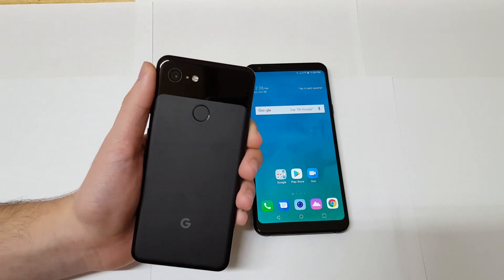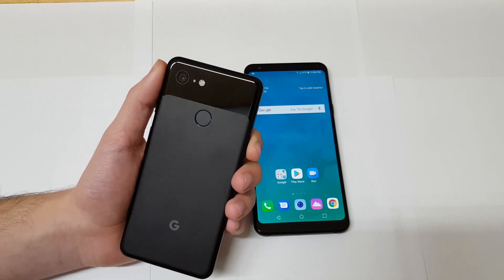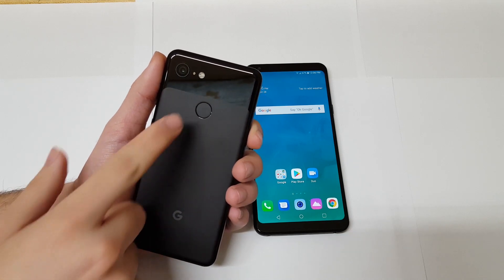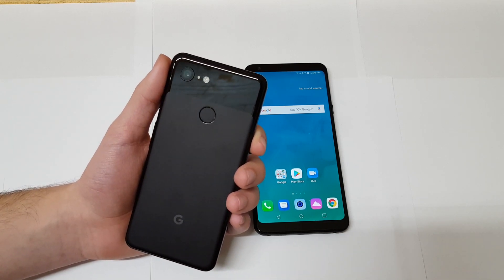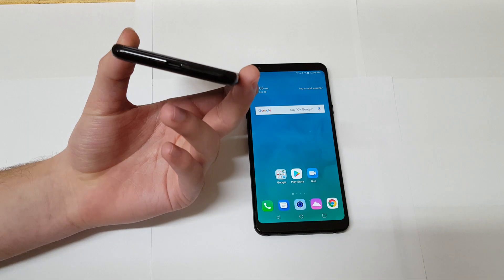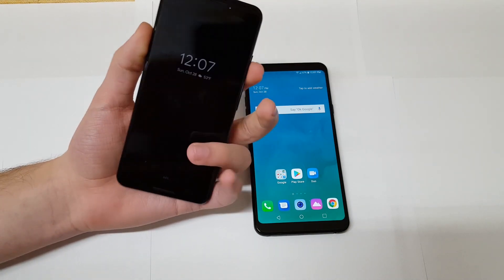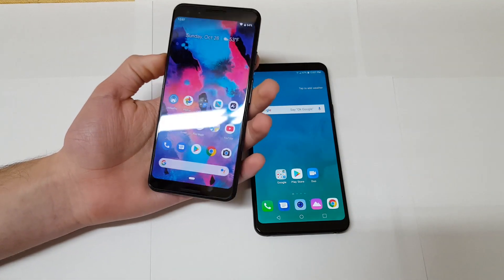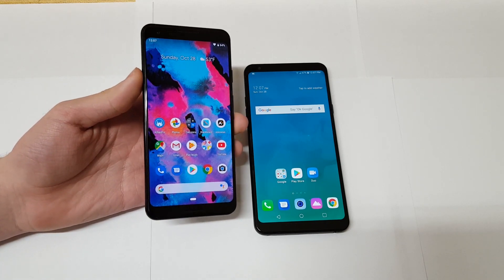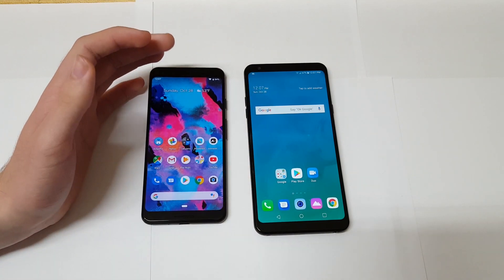You also have your 12-megapixel camera and LED flash as well as a microphone, and this camera is one of the best I have personally ever used on a smartphone. You also have your fingerprint sensor, which is pretty fast and it's nice to see it's still there. On the bottom you have USB-C, it supports quick fast charging, and it also has wireless charging. There is no headphone jack — I guess flagships lose the headphone jack but budget phones keep them. That's just where we're at in 2018. That's really it for the design of the Google Pixel 3.